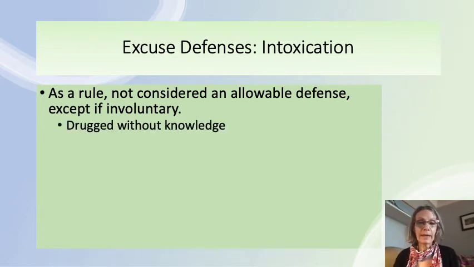So for example, let's say that you go to a bar and that you order a cranberry juice, and somebody puts a drug in your cranberry juice that knocks you out, right? And then you might engage in some sort of criminal action, get behind the wheel of a car, kill somebody. But you could say, look, I didn't choose to get drunk. I didn't choose to get intoxicated with drugs. That happened to me without my knowledge, so I should be excused from this criminal offense. And in fact, that would be an appropriate use of the intoxication as an excuse defense.